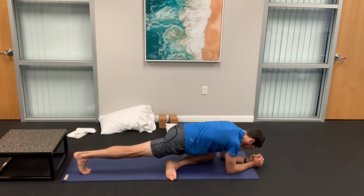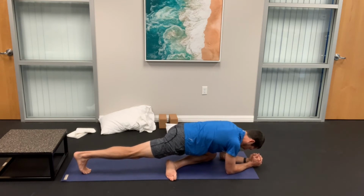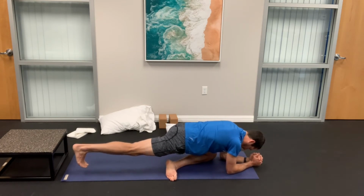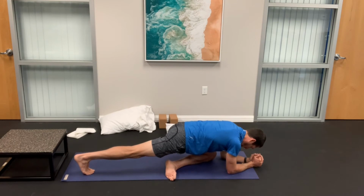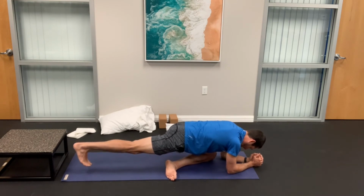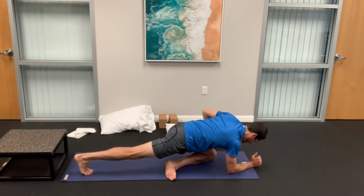Now, if you shift your weight a little further forward, don't try this if you have sensitive knees, but if you engage your left foot into the ground and stabilize a bit through your arms, see if you can straighten that right knee all the way and then lift it off the floor. So we're starting to work on some stability of the left hip in a position where it's being stretched, reinforcing new range of motion. You can do that for a hold of 5 to 10 seconds. You can also go up and down. Really isolate it to the hip though. Don't arch your back as you do so.